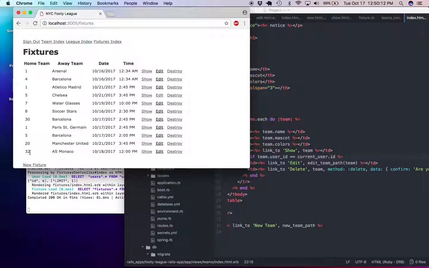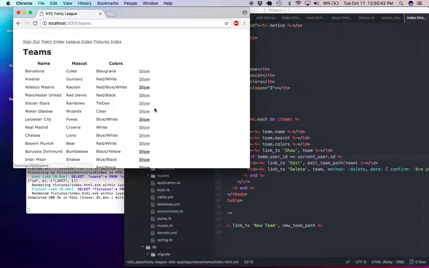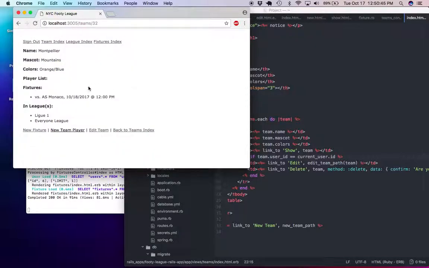So what I would probably do is have team ID right here, and then have another user submittable attribute of home team. And maybe I would have to have it where it wouldn't even be user submittable, it would automatically associate. So if it's team 1, home team, no matter what, you can't change it, it would be Barcelona. Team 4 would be Arsenal. So that would be my ideal. But now we can see that we have a fixture.